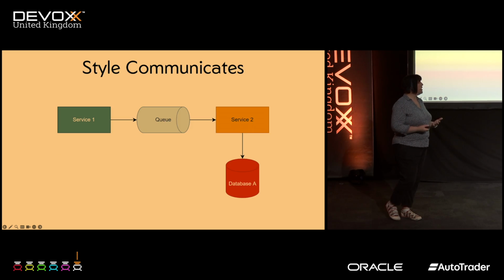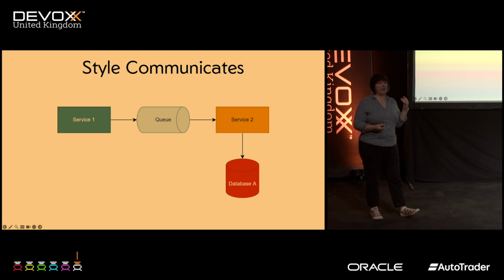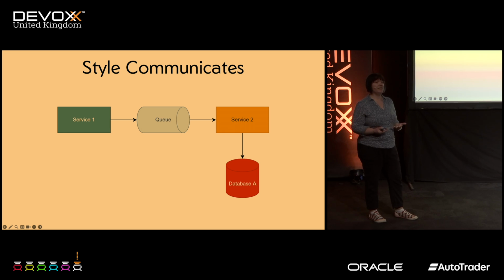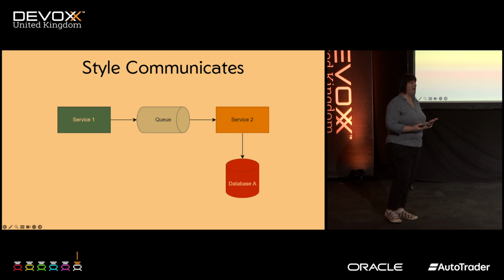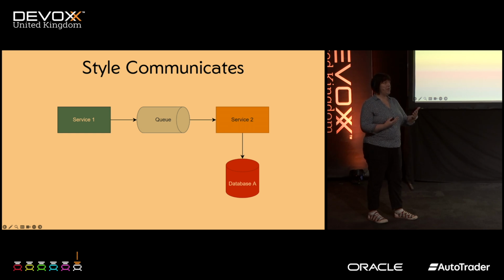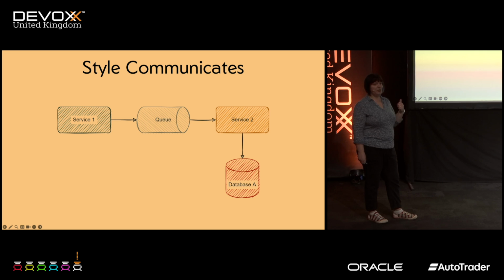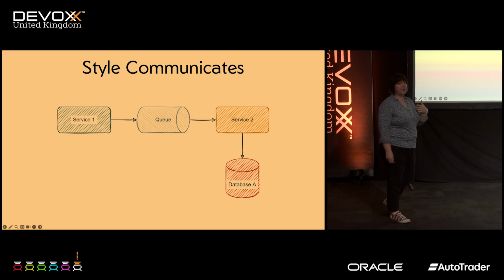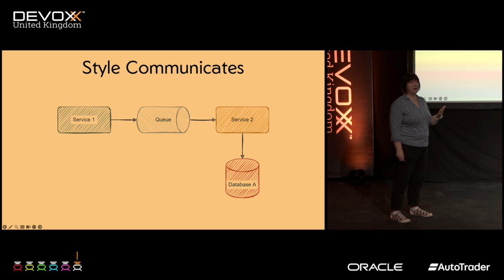Now, if you were showing a diagram in this kind of style at the beginning of a project, your project manager or product owner might say, oh, great, when does testing start? And this might just be a sort of idea. They've got the wrong idea from what your diagram looks like. But if you'd shown them that, they might not have got that wrong idea. But imagine showing this kind of style diagram very late in a project. You might get stakeholders going, oh, are things not as far along as we thought?